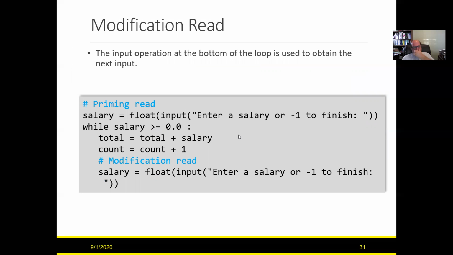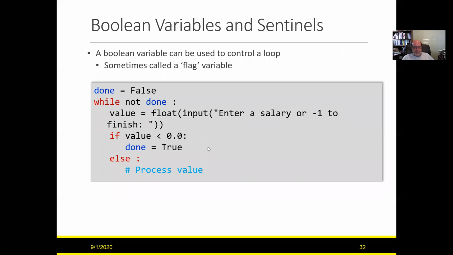So the best way that I like to do a while loop is I do my read outside of my while loop, and then at the last statement in my while loop, I do that again. So remember I said set, check, change. I would read my input from the user, and if the first input is a negative number, I'm not even going to go through this. So I read it from the user, and then I read it at the end here too. That's what we're going to be doing.